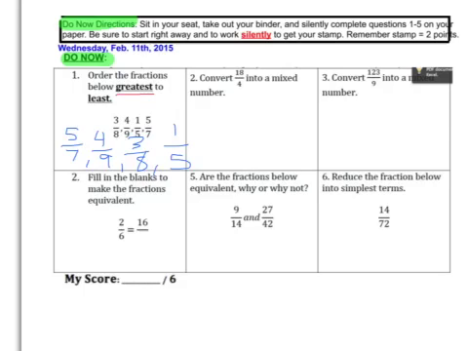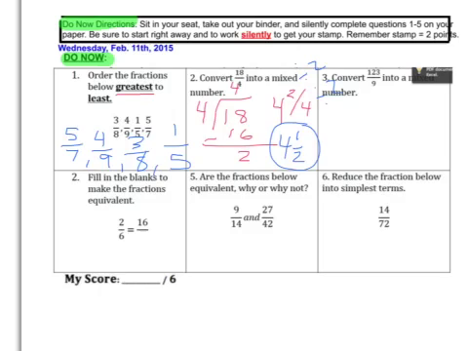Question number 2, 18/4. When we convert that into a mixed number, 4 goes into 18 4 times. 4 times 4 is 16. If I subtract that, my remainder is 2, so my mixed number is 4 and 2/4. Hopefully you're thinking, that doesn't seem right. It's not. You need to reduce the 2/4 into 4 1/2. Only give yourself a star if you have 4 1/2. If you have 4 2/4, count it 100% wrong.